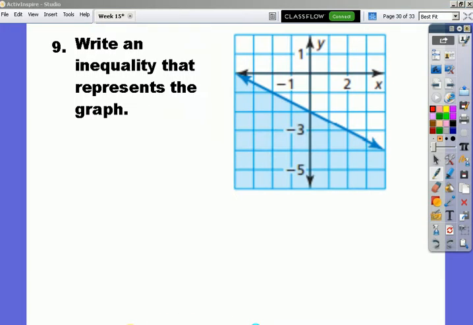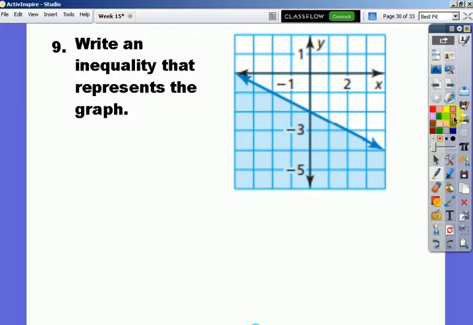All right. So anyway, hopefully you didn't hear that. Write an inequality that represents the graph. So you will have to use your graph to write an inequality. So we're just writing the equation of the line, and then we will, lost my train of thought. I was kind of caught off guard.